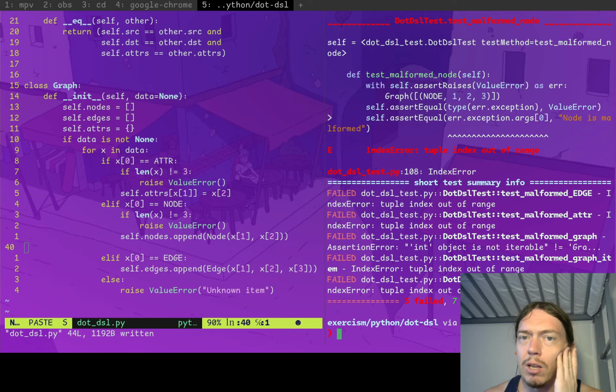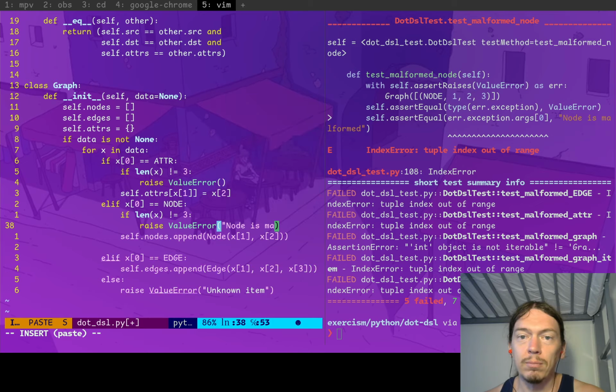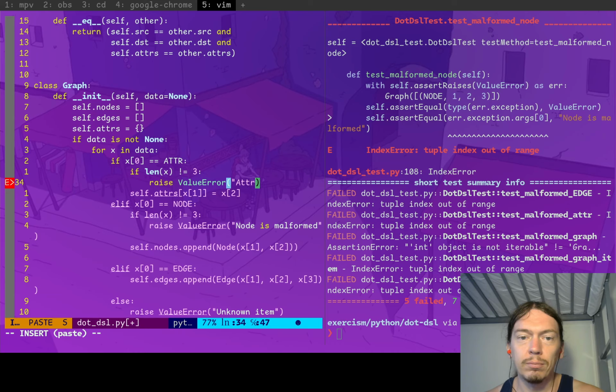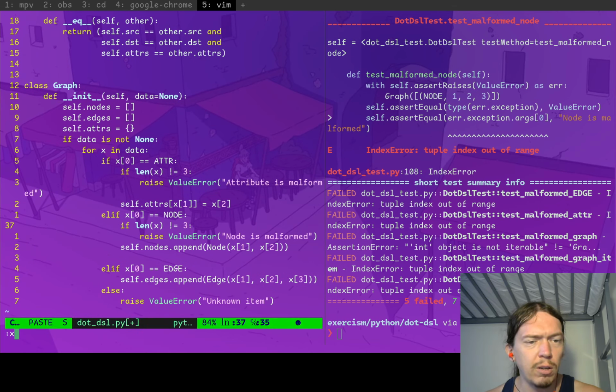Okay, so it says test malformed node, and we're supposed to say node is malformed here. Okay, why does that look wrong? Oh, that looks fine.